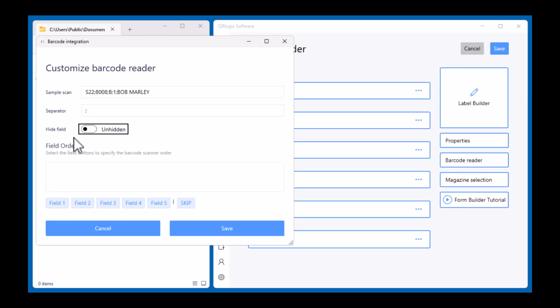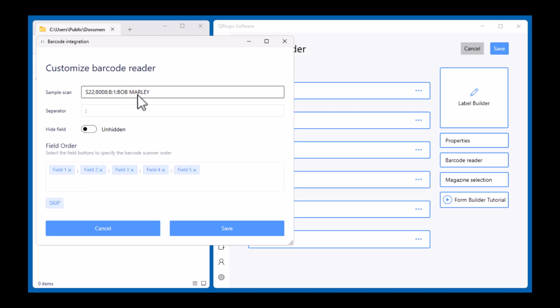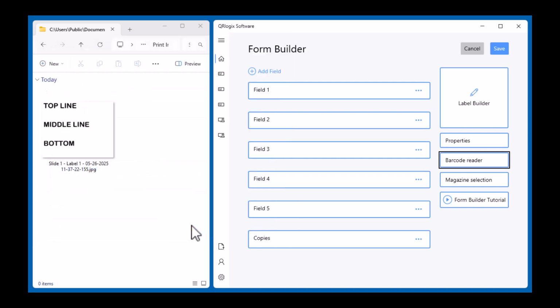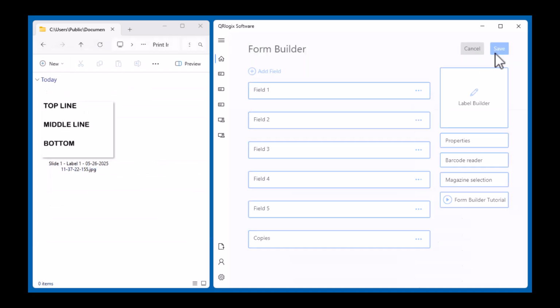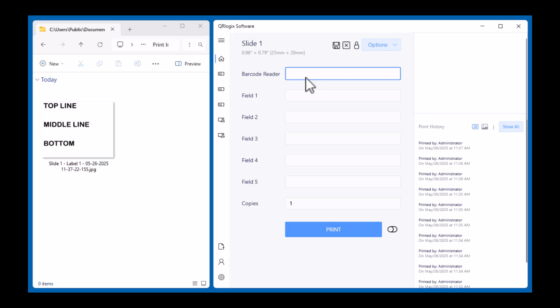I'm going to unhide the barcode reader field, and then I'm going to put it in order. So field 1, we'll call it that. That's the prefix. Normally we would rename these better. Field 2 would be the 8008. That's the case number. Ideally, I should have that named as case. Field 3 would be that sample letter. Field 4, the block number. And then field 5 would be the patient name. And that's how simple it is. So I'm going to hit save. I'm going to come here. I'm going to save. Now you see the barcode reader field.